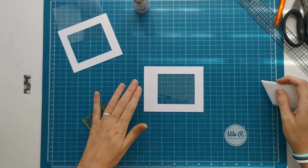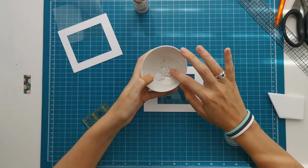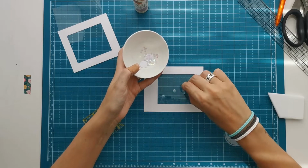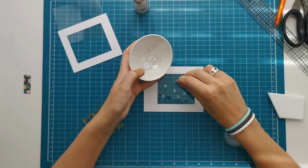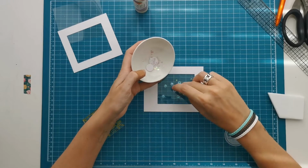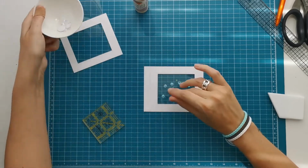Okay, so that's done. My next step is to put some shiny thingies in there. So I have a couple of sequins here, and I'm not doing too much. A little bit of that. I have some glitters in here as well, but I think I'm just going to get the bottle.